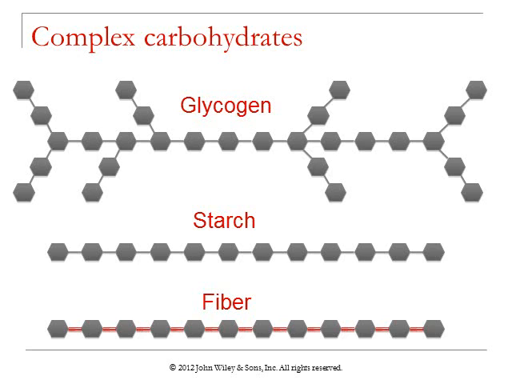Now, if we start connecting all of these things together, particularly lots and lots of glucose molecules, we get our complex carbohydrates. So we'll talk about our glycogen, starch, and fiber here. So complex carbohydrates are long, long strings of glucose molecules connected end to end to end. And sometimes you have a lot of branching, sometimes you have a little bit of branching between these molecules.